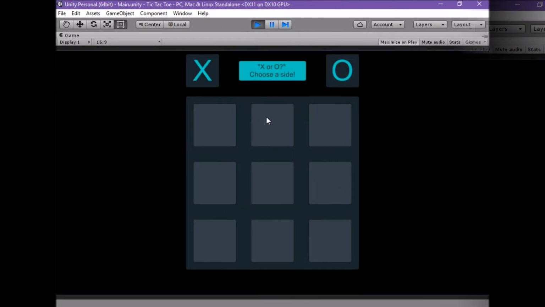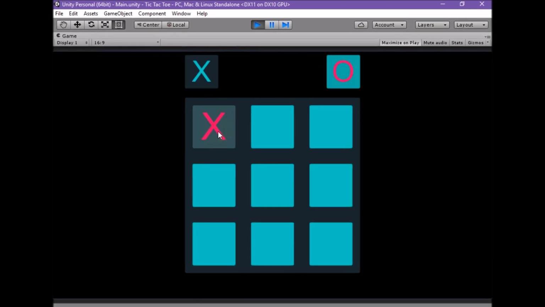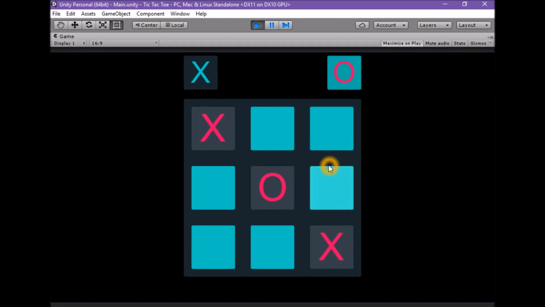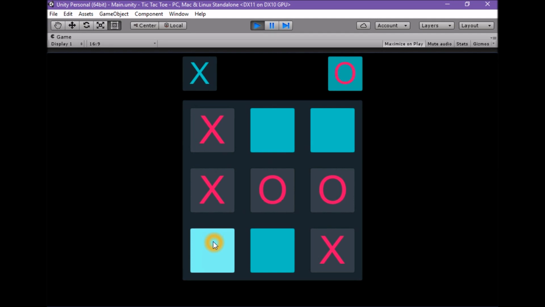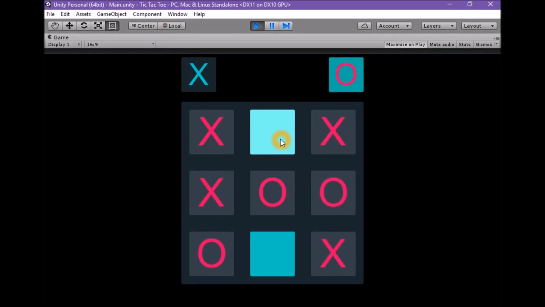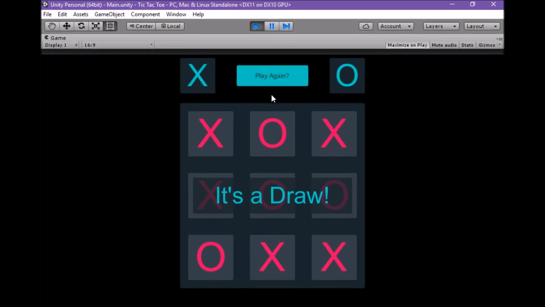At the start of the game, the board will not be active until the first player has chosen whether they are to play X or O. A panel will indicate whose turn it is. When the game is over, a banner will display the winner or announce a draw if no one wins. A restart button will be displayed when the game is over, returning the game to the starting state when clicked.